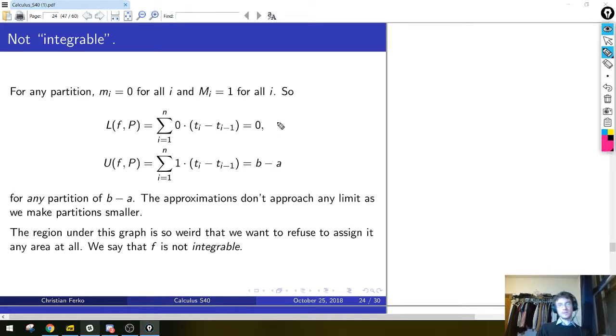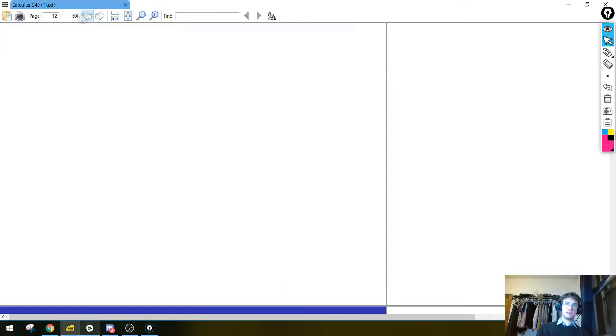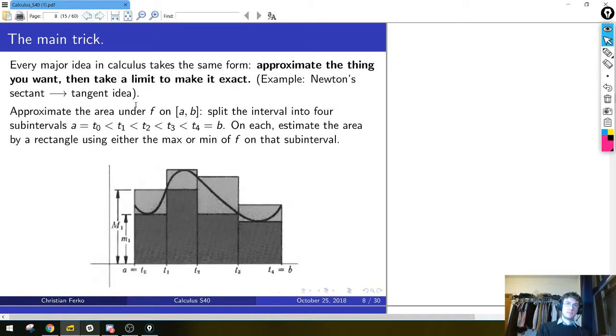So, why did we do that example? Indeed, I argued that since we can always find an irrational on every interval, the lower sum must be 0. We can always find a rational on an interval, so the upper sum must be b minus a. And this isn't so great because I was trying to make the argument way back in the first part that our idea of the definition is to write down an approximation, like the lower sum or upper sum, and then take a limit, in this case the limit as we make finer and finer partitions, which is supposed to make the answer exact.